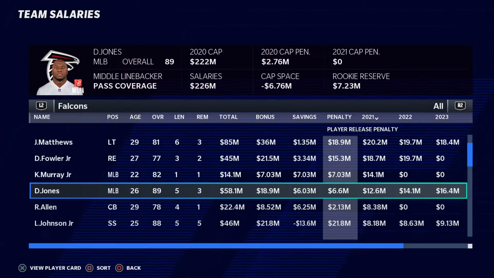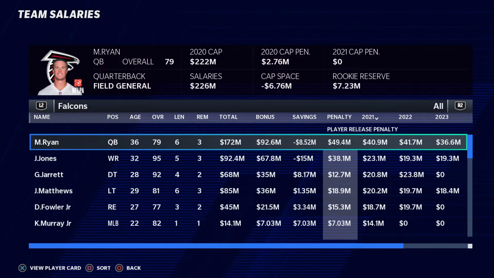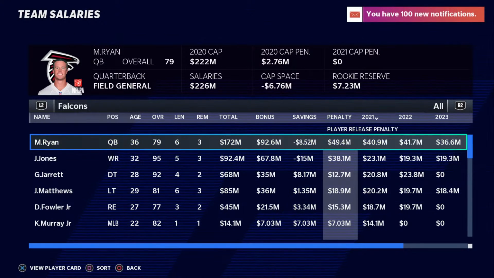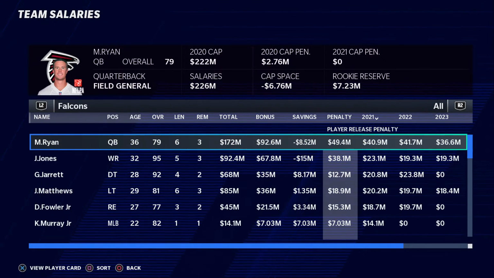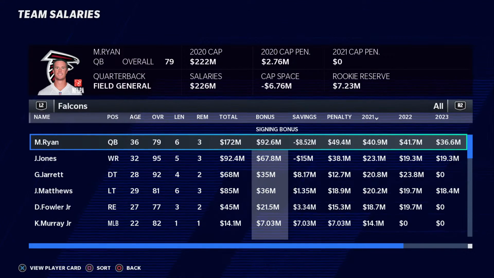Go young and cheap. These old veterans, Matt Ryan, yeah. No. Julio's 32 years old. You could trade him. Now, if you trade some of these guys, that penalty still don't kick in. Because whenever you cut or trade somebody, you still have to pay their bonus. Their bonus is whatever their signing bonus is divided by the years. Whatever's left on the years in the contract, that's the penalty you got to pay.